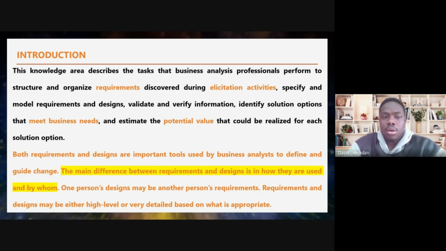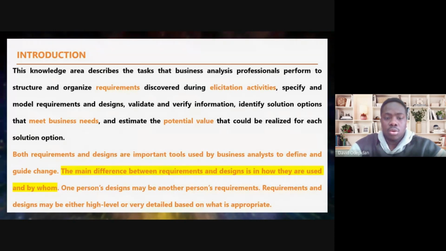So the main thing is not just gathering the requirements, but also trying to understand what design you are working on. How will you model your design for the requirements that you've gotten?